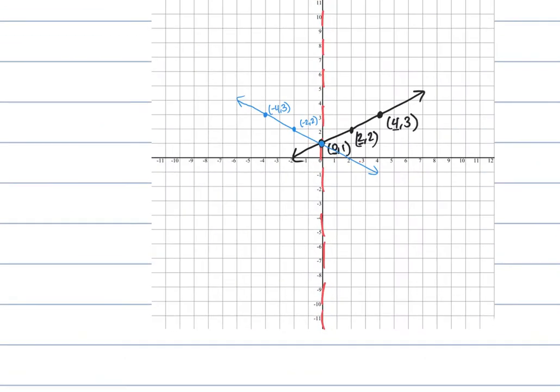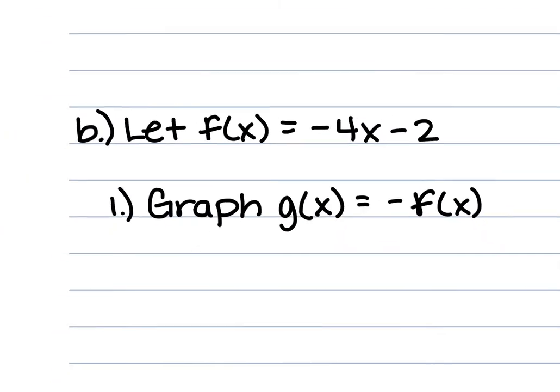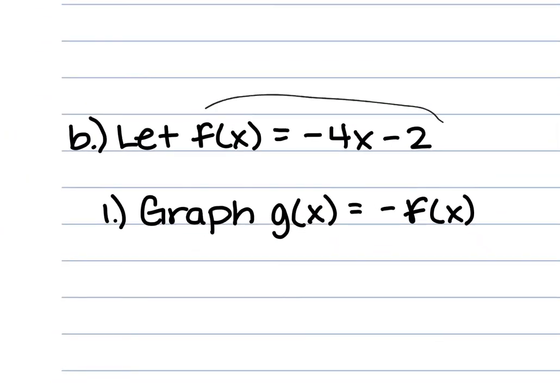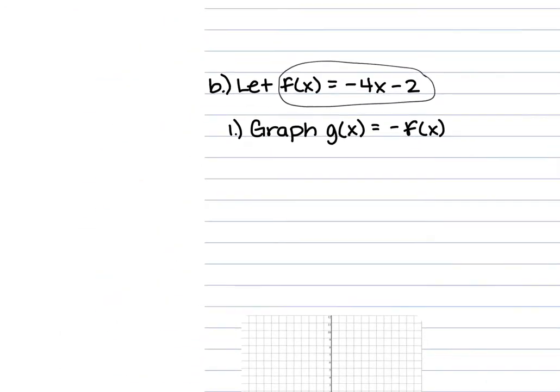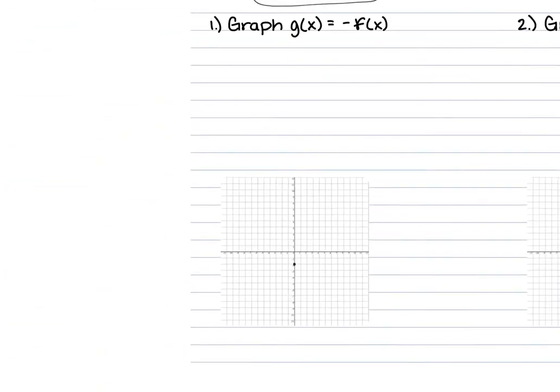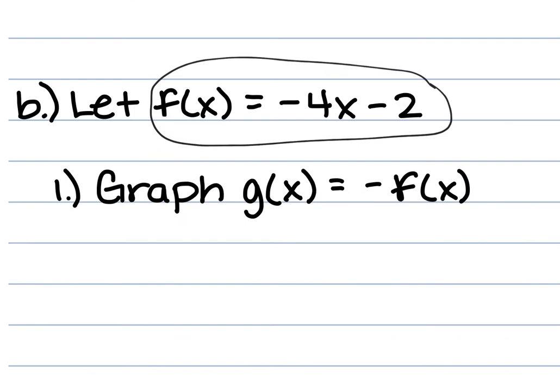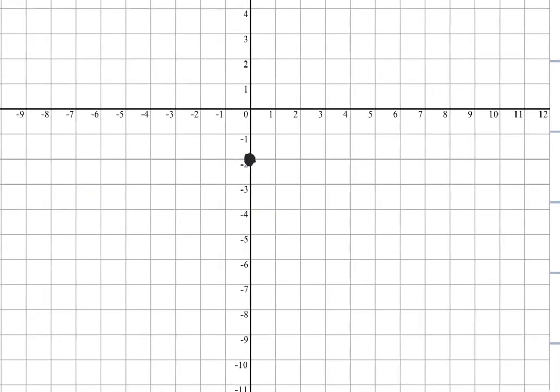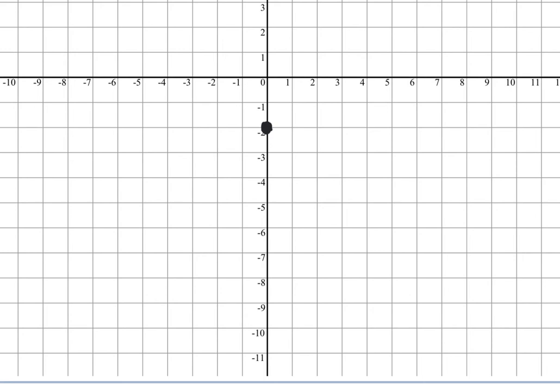My favorite. Okay, so next one, we've got our parent function of negative 4x minus 2. We should all be champions at graphing parent functions by now. How am I going to graph this? I need a volunteer. Emma, go for it. Excellent. So we got a dot at negative 2. And then since the slope is -4/1, we should go down 4 and over to the right 1. Excellent.